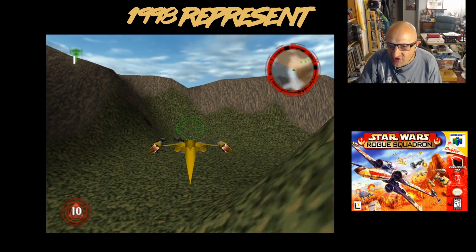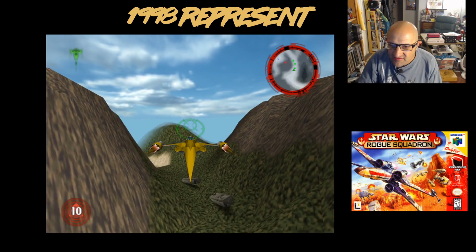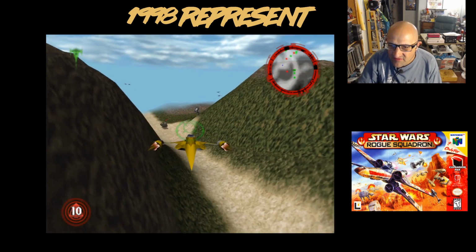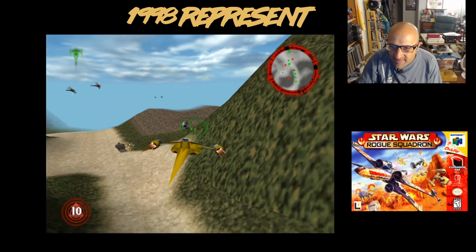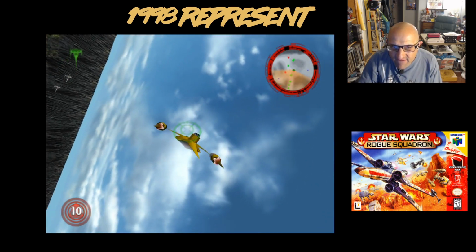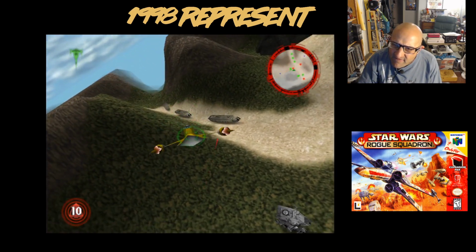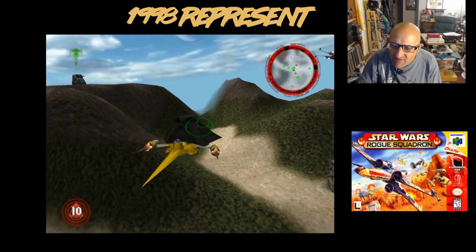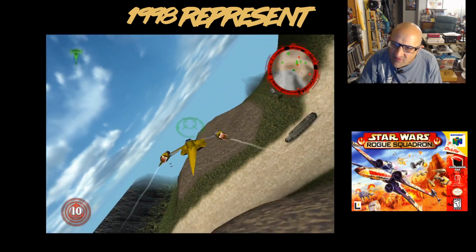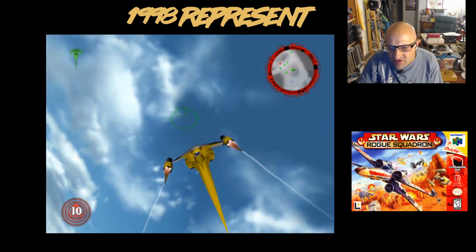Okay, so those are down. Let's try going over here. Convoy's moving. There's some TIE fighters up ahead. All right, that walker is down.